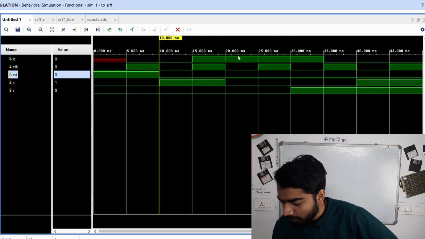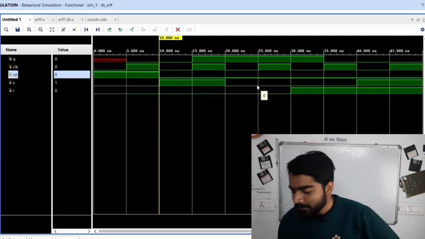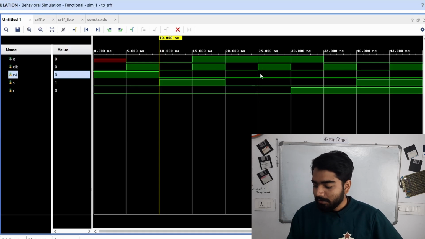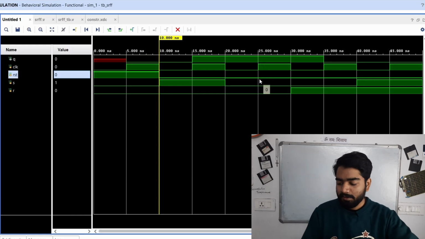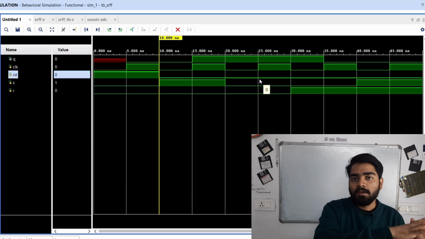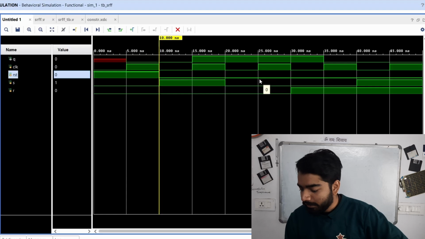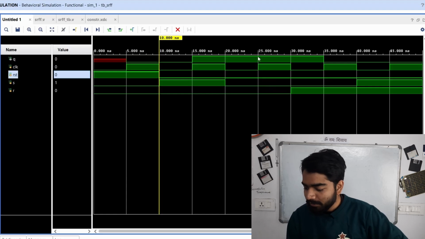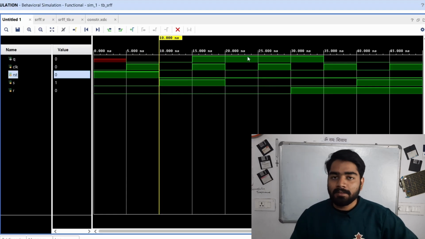Now here, this is again a positive edge, but both S and R are 0 still. That means nothing is happening, we have to retain the previous state. So in that case, you can see Q is whatever the previous value was, which is 1.